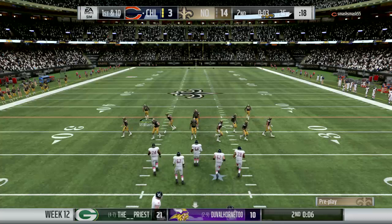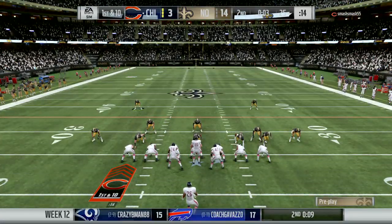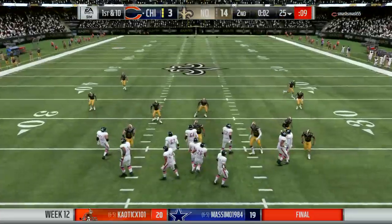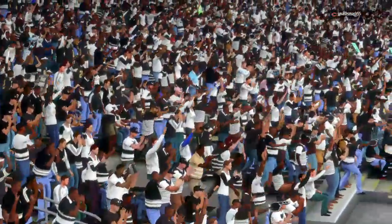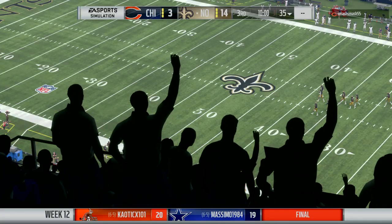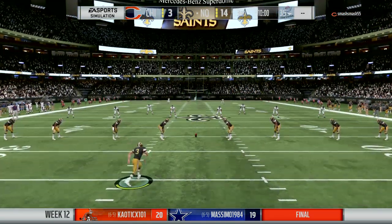Final play of the first half, barring a penalty, as they come up on first and 10. And with time running short here, they'll simply take a knee, and that should do it for half number one. So it's halftime here in New Orleans with the Saints out in front. As we'll get you over to Orlando, where standing by is Jonathan Coachman. He has our EA Sports halftime report.